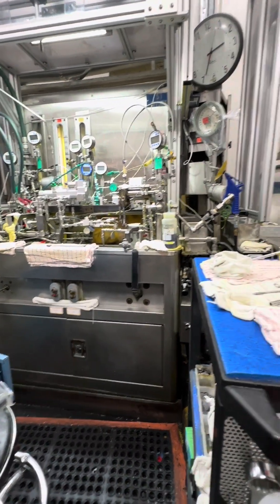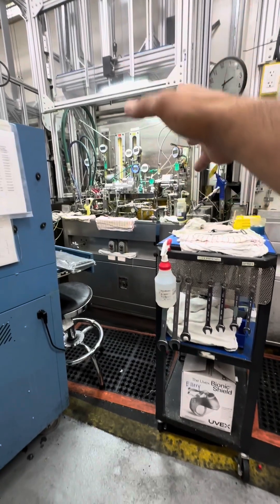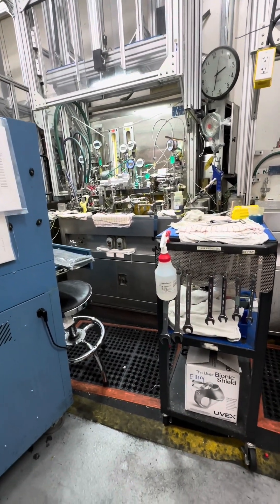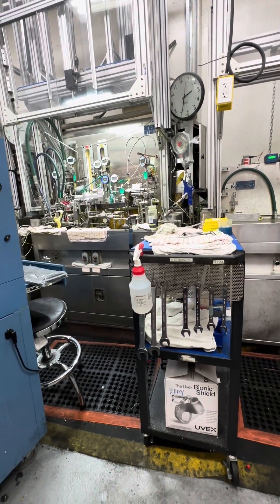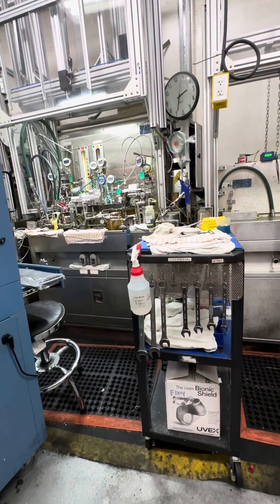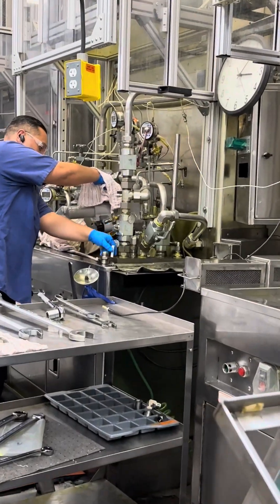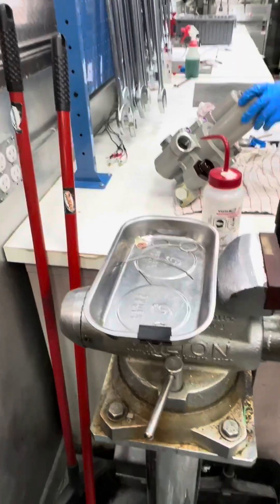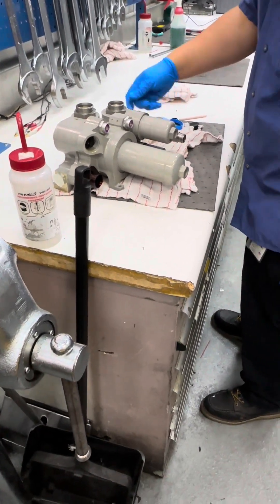The equipment here is state-of-the-art. They can interchange the fittings to fit any kind of hydraulic component to test it out. They also have facilities for doing electrical tests. Everything is run back through quality control services, so when the product comes back from the overhaul vendor to the airlines and back into my hands, I'm getting a perfectly brand-new component essentially. Prior to this final stage, the component gets completely disassembled, everything gets measured, and everything gets replaced internally. Further down the line, workers were disassembling hydraulic pumps and filter housings.